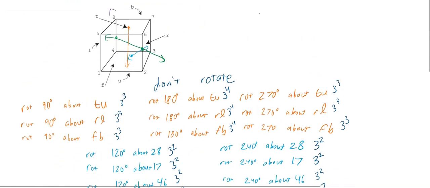And the only one I haven't discussed is if I don't rotate. Well, if I don't rotate, and I think about how many little cycles are formed, T doesn't go anywhere. It's its own little thing. B doesn't go anywhere. It's its own little thing. R doesn't go anywhere. It's its own little thing. I have 6 different faces that aren't going to form any sort of cycles. They're each their own little cycle of 1. So I have 3 to the 6 different ways.